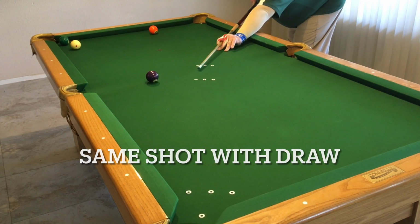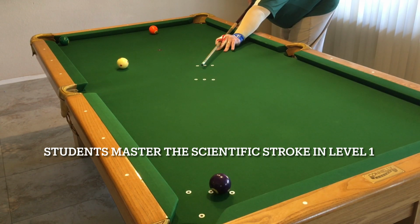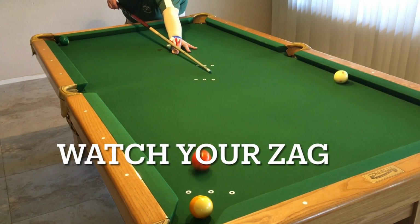So when you're shooting these, don't get lackadaisical. Start paying attention to where your cue ball is going, so that you don't end up scratching, or worse than that, maybe rolling over and knocking the 8-ball in out of turn. So not only trying to make the ball that you're shooting at, but also paying attention to where your cue ball is going.